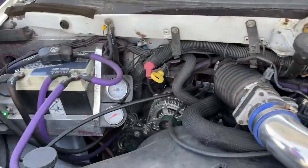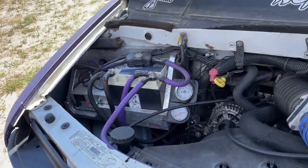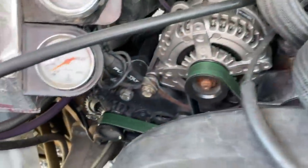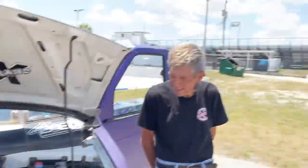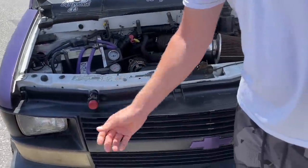Wait, these are the only two batteries? Oh, no, these just run the motor. Come on, George. So this is my voltage regulator. I just turn it up to how high I want it. Alternator there. Alternator there. Alternator there. Oh, yeah, down there. You got to turn the throttle on this thing. Yeah. That way I can play it. Oh, yeah. Nice. Turns the radio on, it just bogs out.